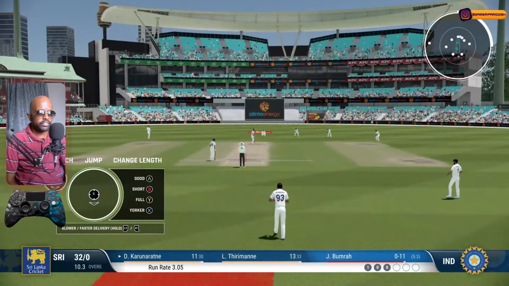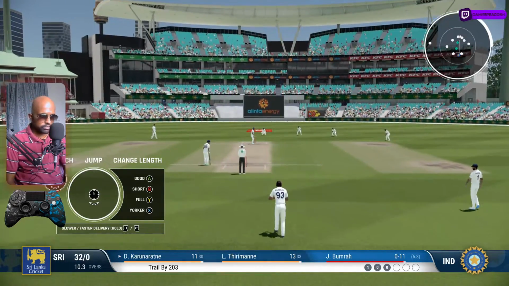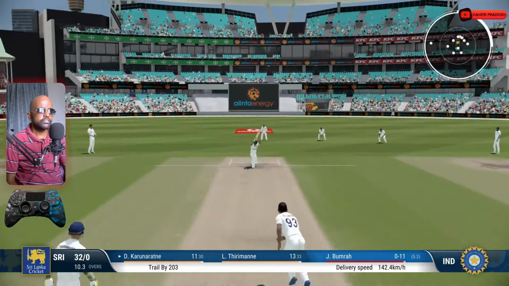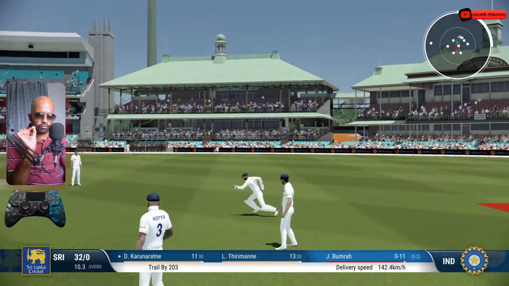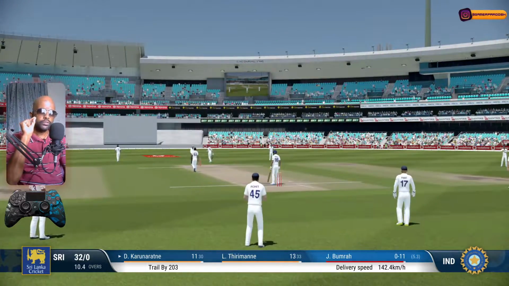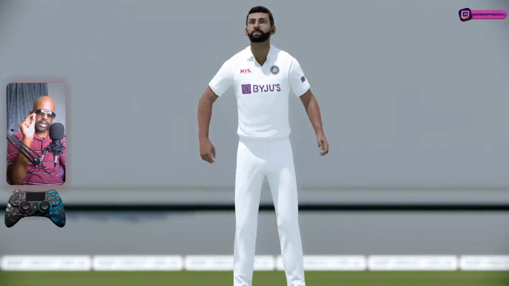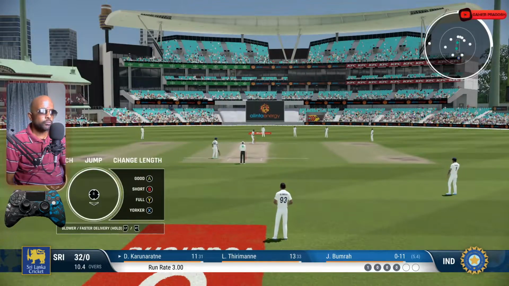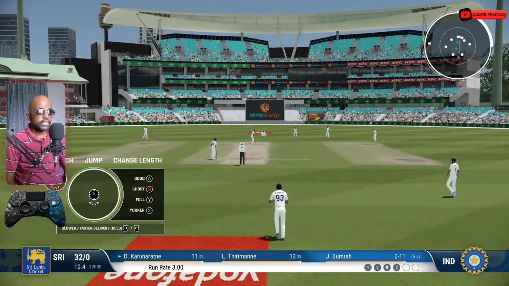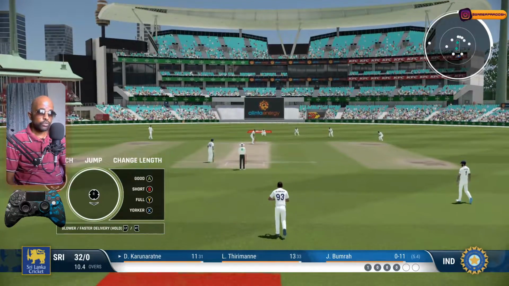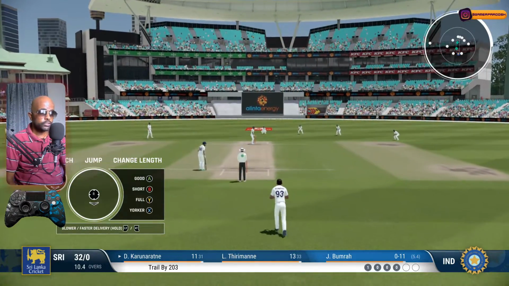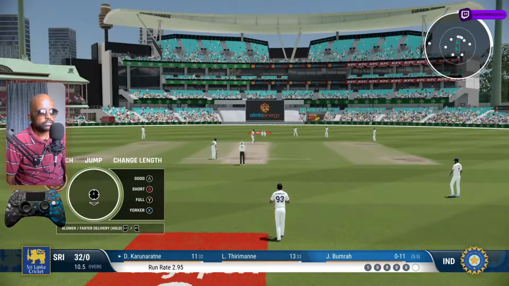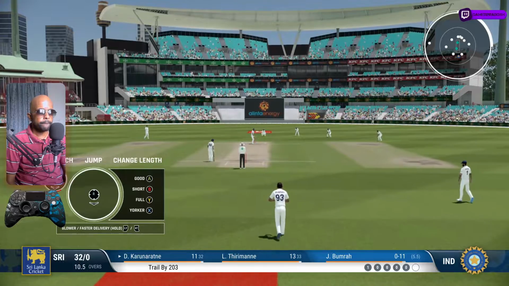So 3 more deliveries, guys. Can we get a wicket is the question. But what we have seen in this is we can bowl the perfect line and lengths to tease the batsman and also almost get wickets with the new ball. But yeah, they have left and played very well so far, at least, so it shows the potential for AI to be good is also there. So this is the last ball, guys.